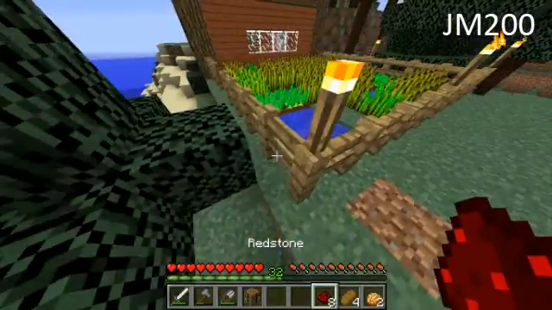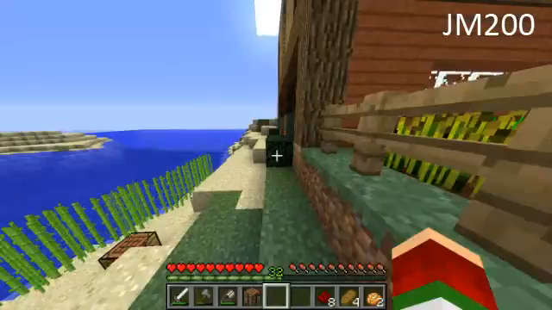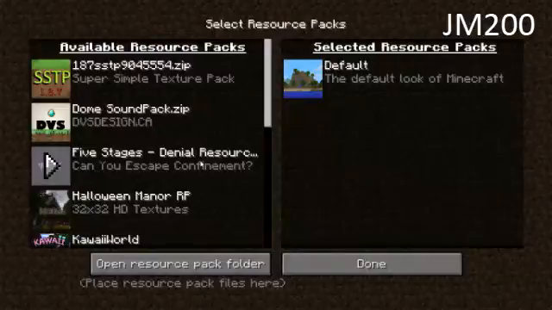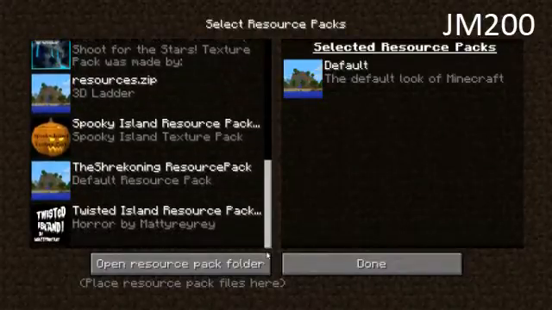And yeah, so we have a big Christmas tree outside and a mini one inside for Christmas. And wait, I want to see, do I have a Christmas texture pack? I don't remember. I don't think I do. No, we don't. Sorry, nope, we don't.